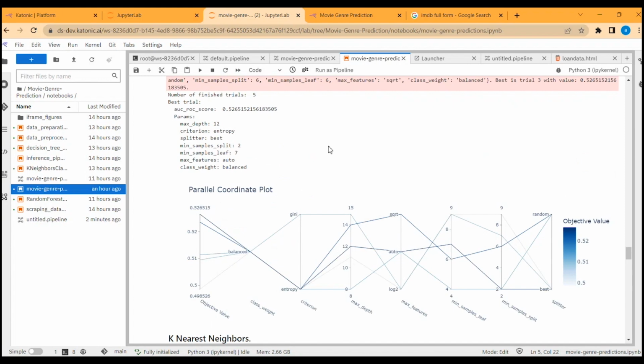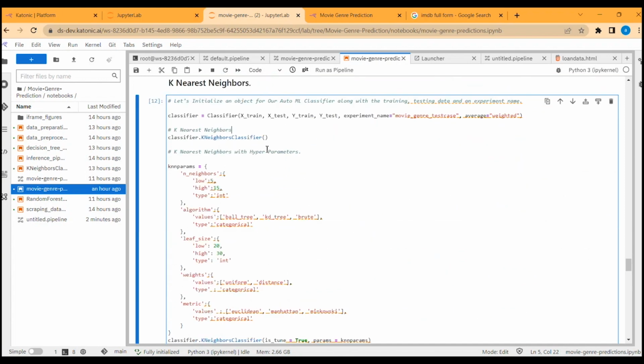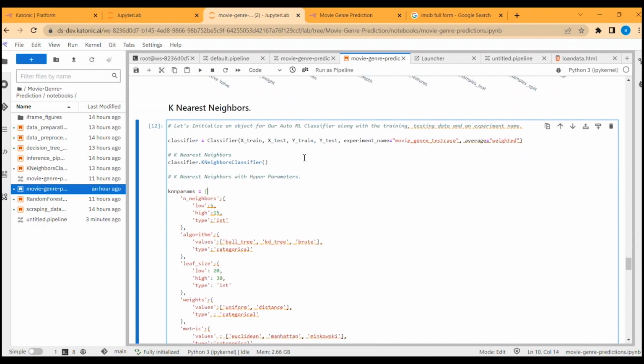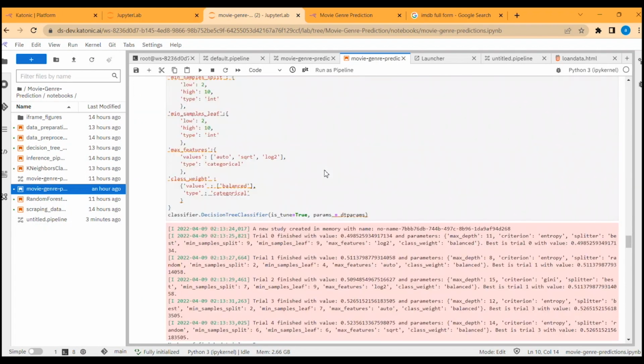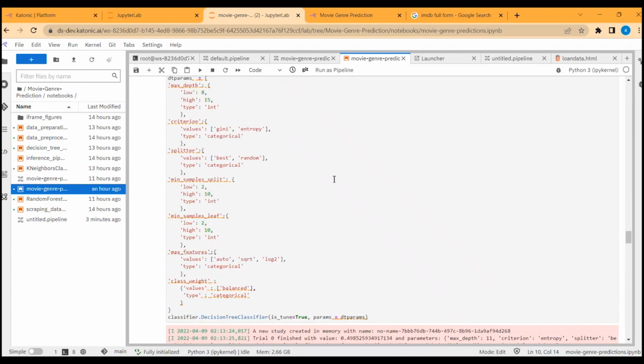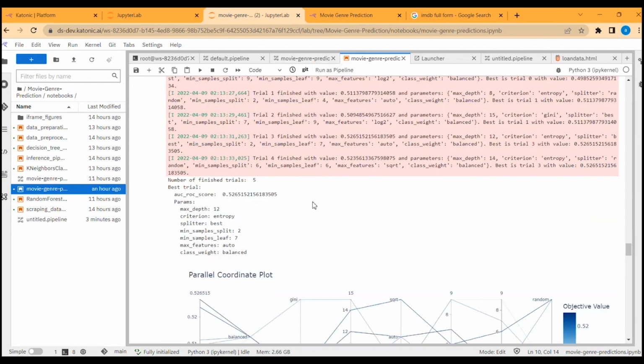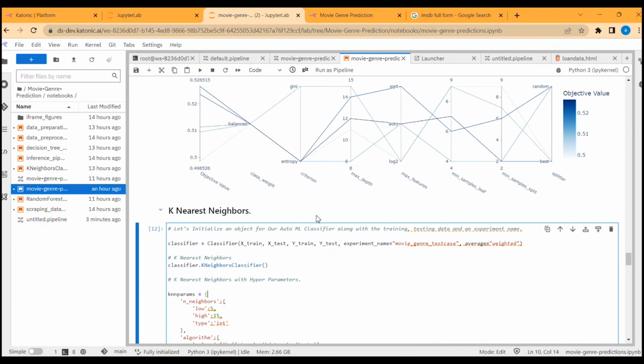If k nearest neighbor requires 4 CPUs and the decision classifier requires 2 CPUs, I have to assign my complete notebook 4 CPUs. Even though the other steps are not using that much CPU, I still have to assign the notebook that much because one of the steps needs that amount of resources. So your resources are getting unnecessarily wasted.